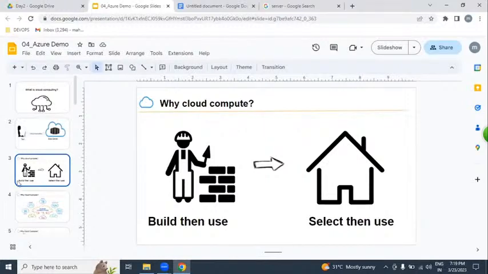By using cloud, we are able to get a rental based infrastructure.